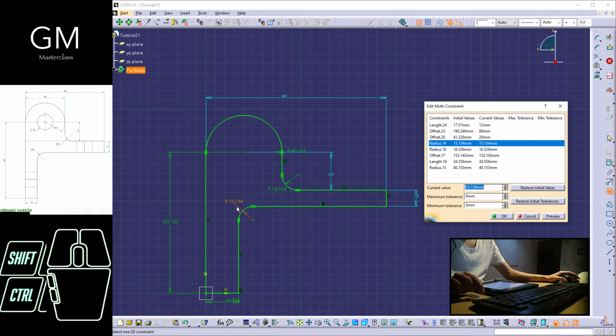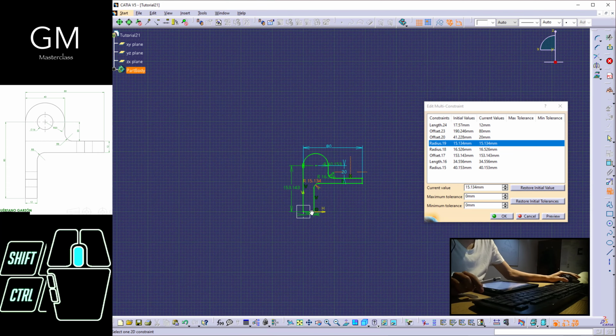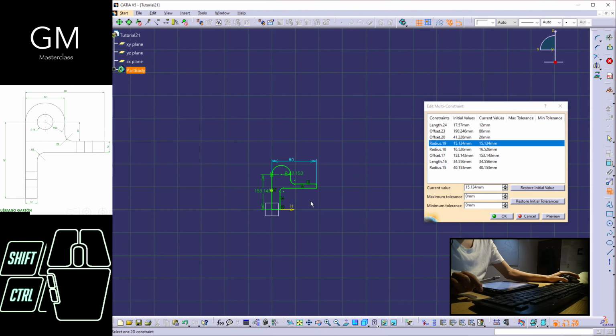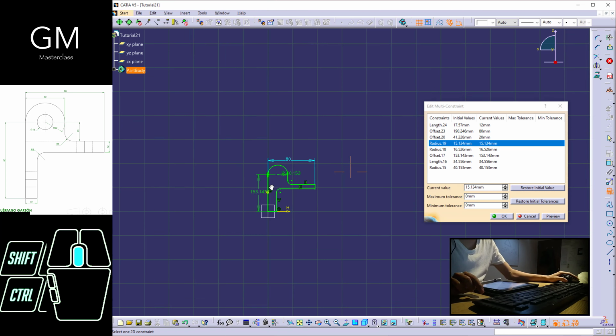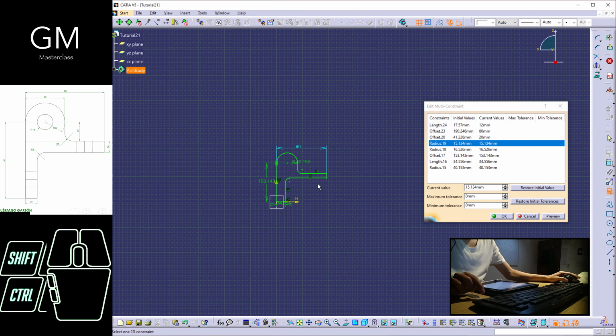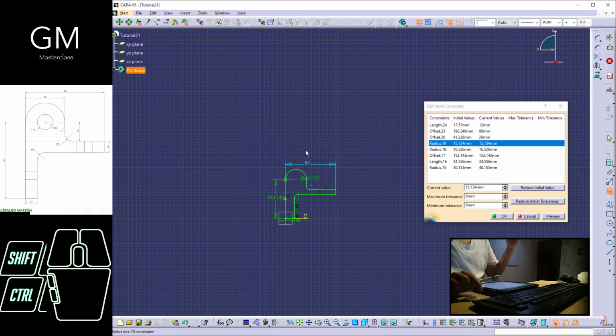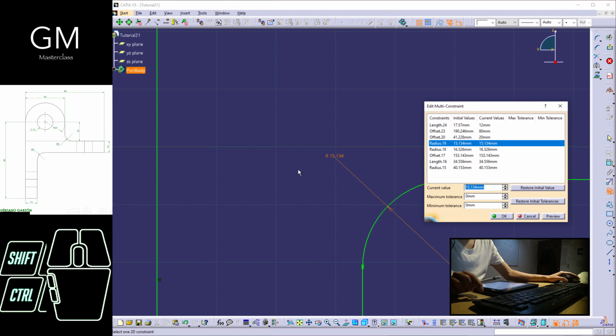And let's assume, for example, that I cannot see this dimension. Why is that? Because I may be too far away from the profile. So as you can see, this dimension disappears. This could happen with a profile that is more complex. What I should do then is to right click right here and use reframe on. It is going to create a closer view of the dimension that I'm currently changing.